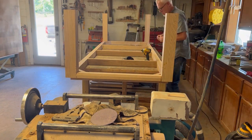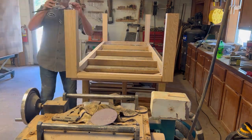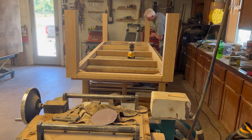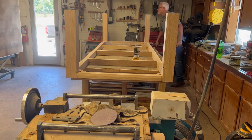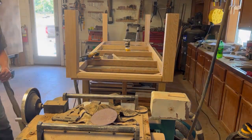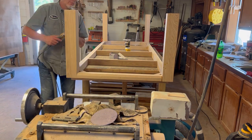these two aprons are glued together, but I'm going to put some screws in there too, just to make myself feel a little better about it. Now I'm running that router along the corners of the legs to soften them with just a small roundover bit, and sand and sand and sand.